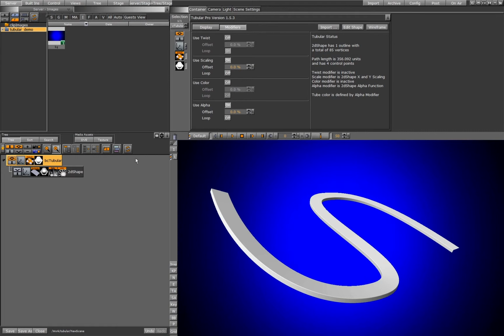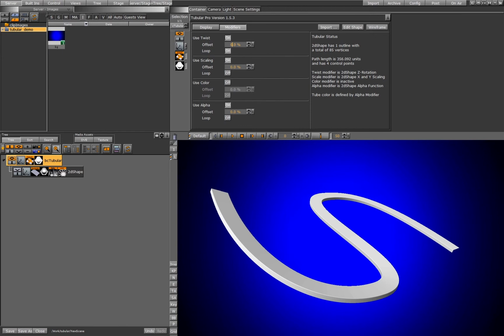We start off using the shape we created in the previous tutorial. The modifiers can be accessed via the plugin interface by going to the Modifiers tab. As you can see, we have the four modifiers that can be applied to our shape. We have to turn on the modifier we want to use before we can see the effects on the shape in the preview window. Let's start off with the rotation modifier.